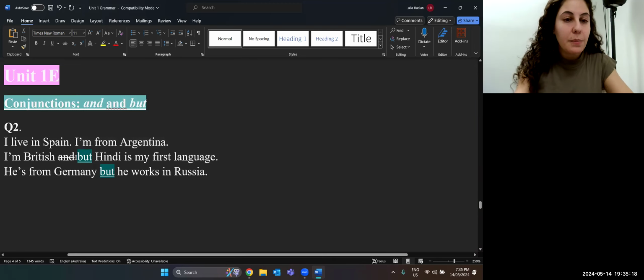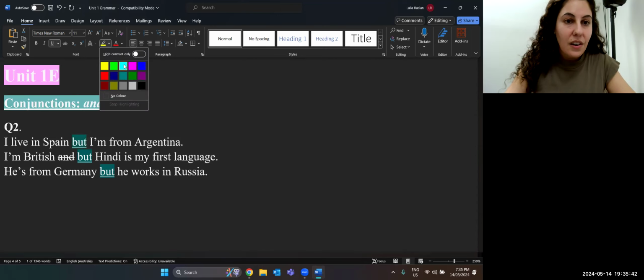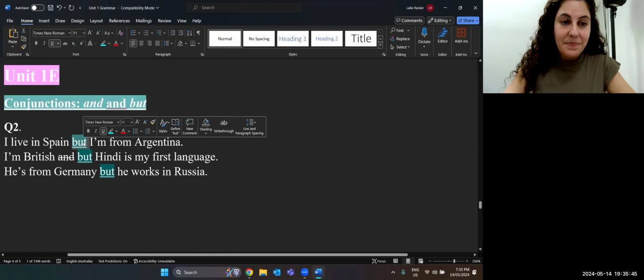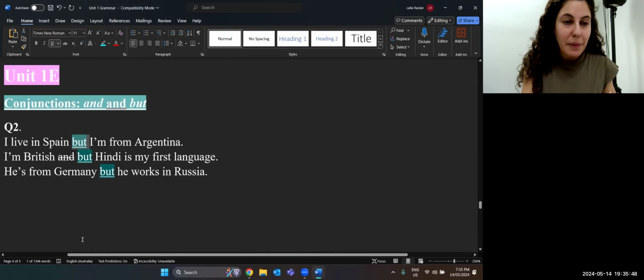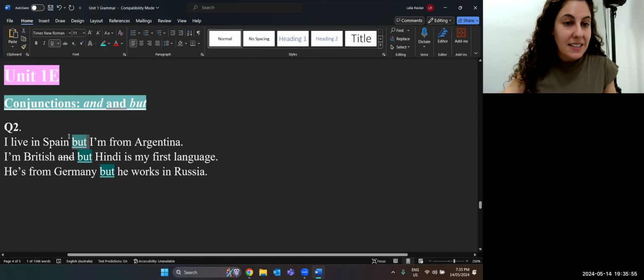So I'm going to use here the word but to connect these two sentences. And it's not and, because it's not adding information, it's but, because I live in Spain, but I'm not Spanish. I'm from Argentina. I'm Argentinian. So can you see how that is how we use the first conjunction, but? So again, it's to connect one piece of information with another piece of information. You never start a sentence with but. It's always connecting a sentence. And you can see we've got the subject, verb after it. So our sentences always start with a subject. And then here it ends with a full stop.